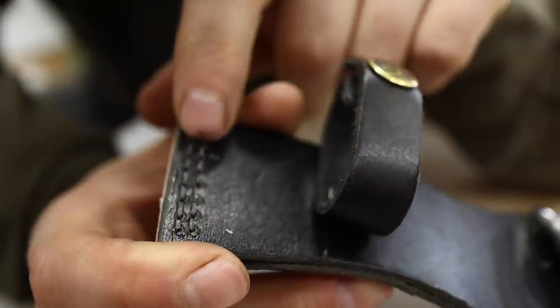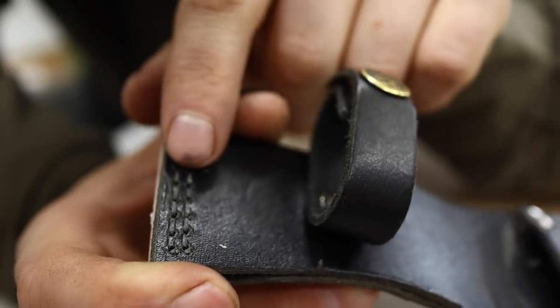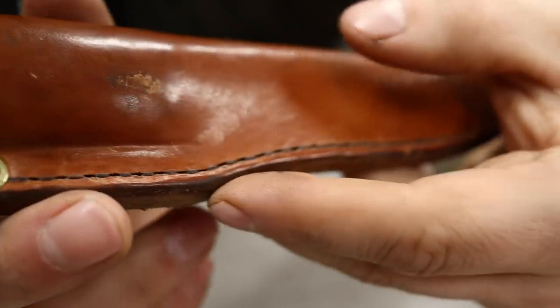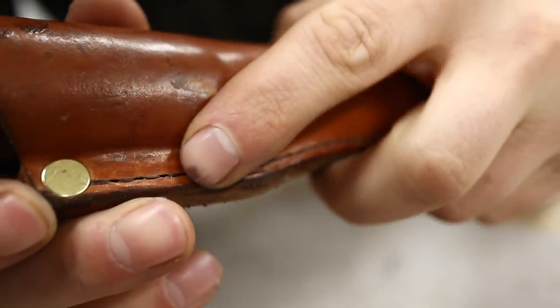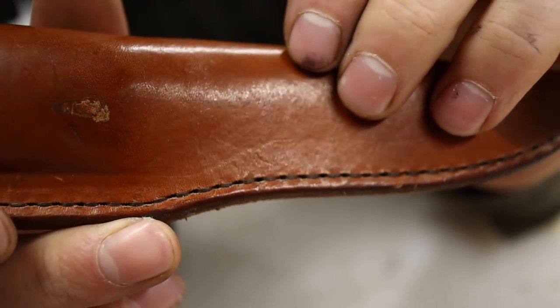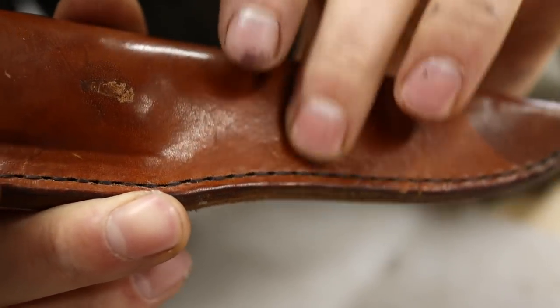Now what we do here by carving these grooves and punching these holes, mainly the grooves, is we sit the stitch beneath the surface. Have a look at one of my own sheaths here. This stitching is actually below the surface of the leather, so over time it will last a lot longer because it's protected by the surface.